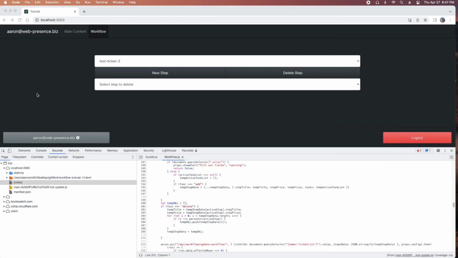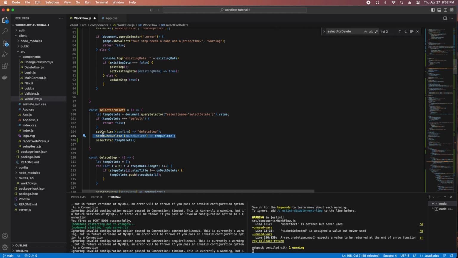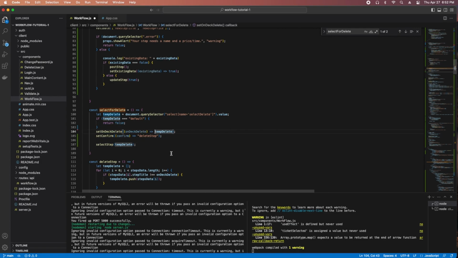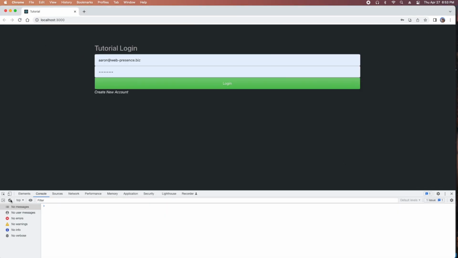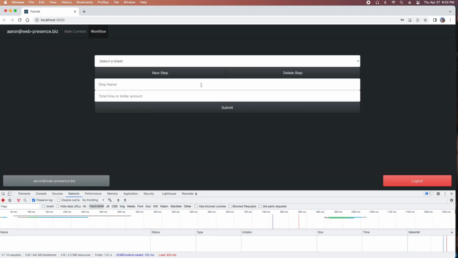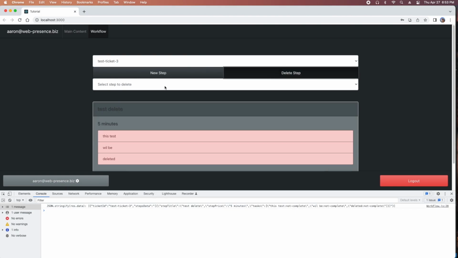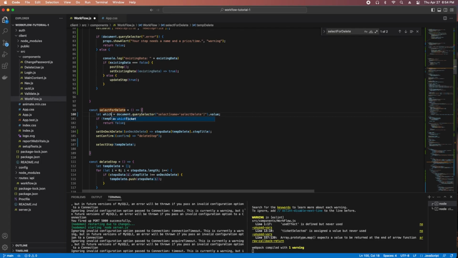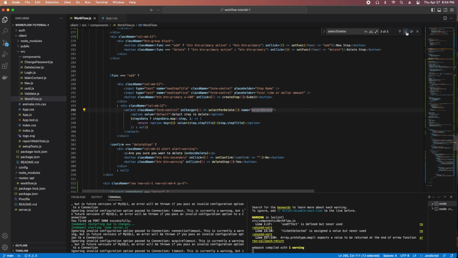We're going to go ahead and tell it which one we'll be deleting, which one was selected for deletion. There we go. Just tidy this part up so I can get it organized correctly.